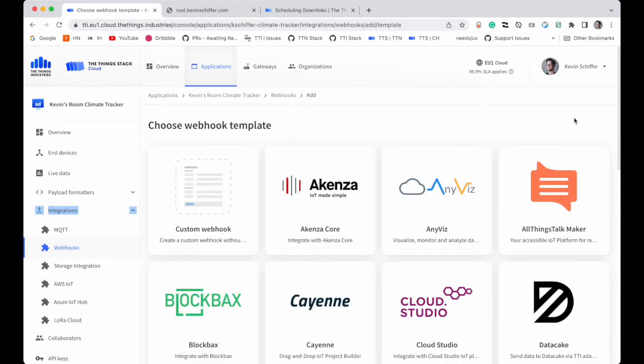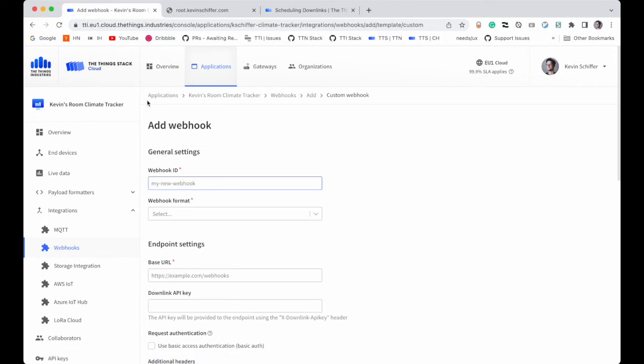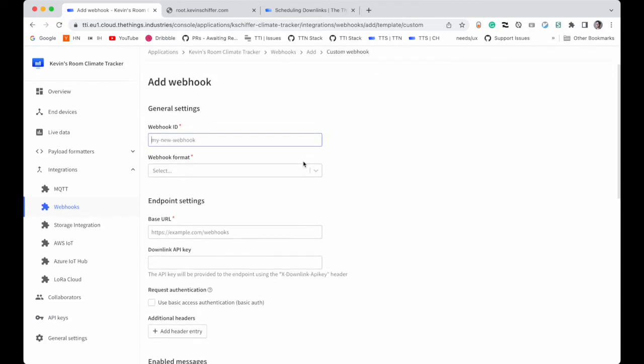And maybe just as an explanation, what does a webhook do? It's basically nothing more than a request that is being dispatched to your server that you configure, that will carry the sensor data to your application so that you can use the data based on an endpoint that you set up on your application. So that is also what we will do here. We go to the custom webhook because I have a custom application, so it's not part of any platform solution. So if you have something like that, you can always use the custom webhook.